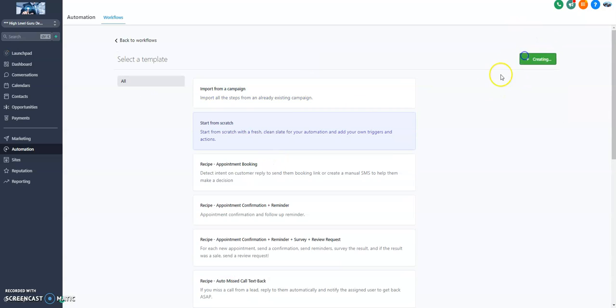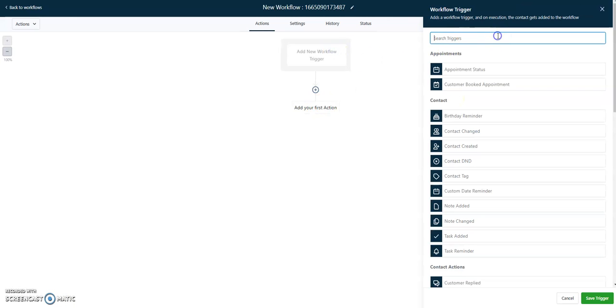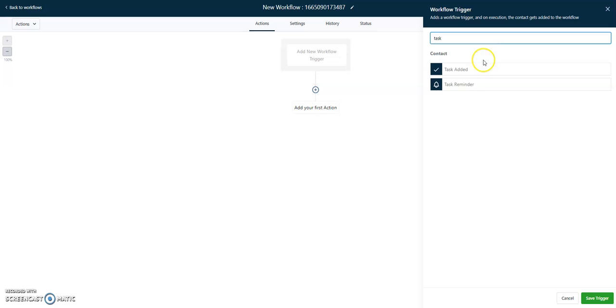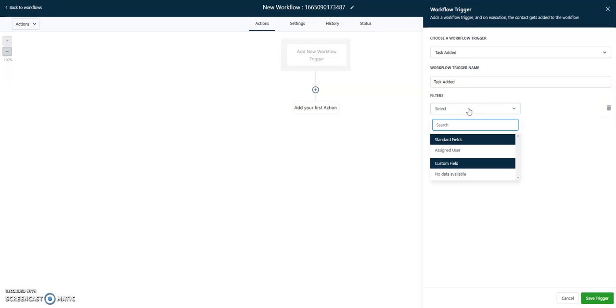So let's get in here and just create a blank workflow, and let's see what our options are real quick. I'm just going to search for task up here, and task added. So these are our options, and then we're going to add filters. Let's see what High Level is giving us. So here's the cool thing, is we can create automations based upon a task being assigned for a certain user.